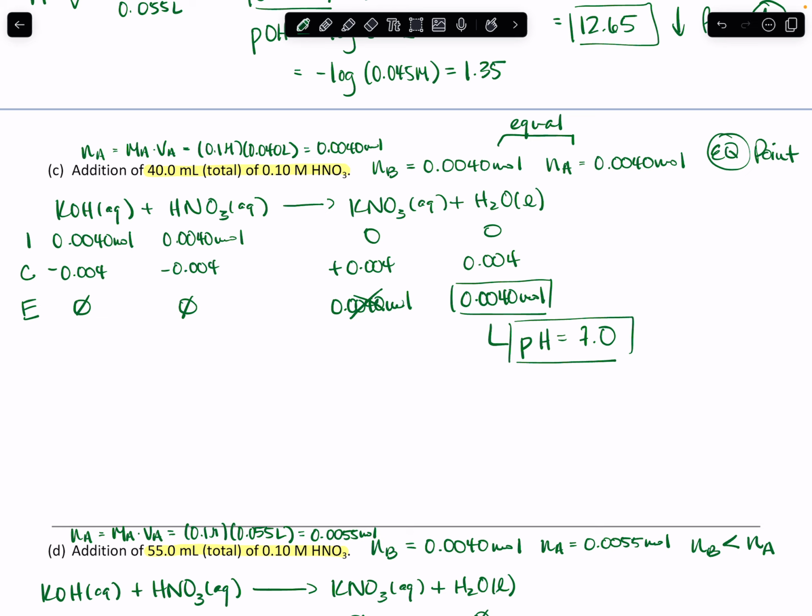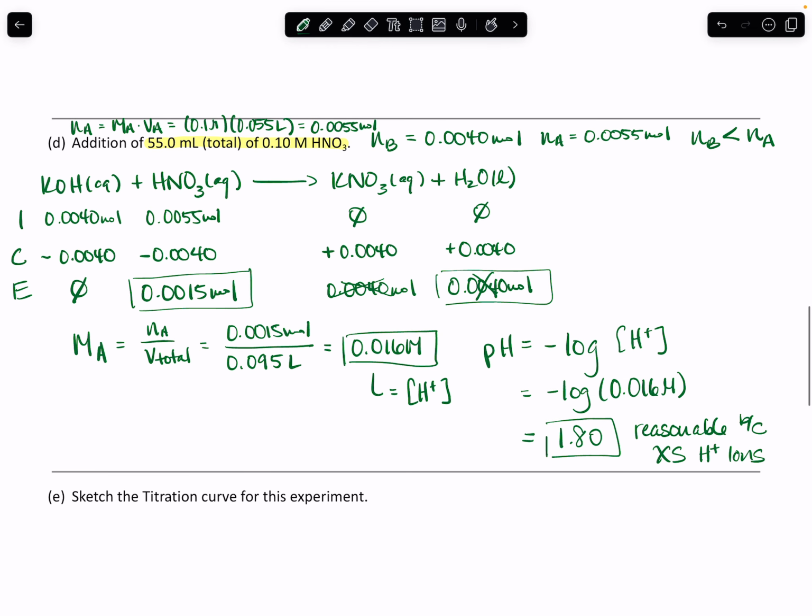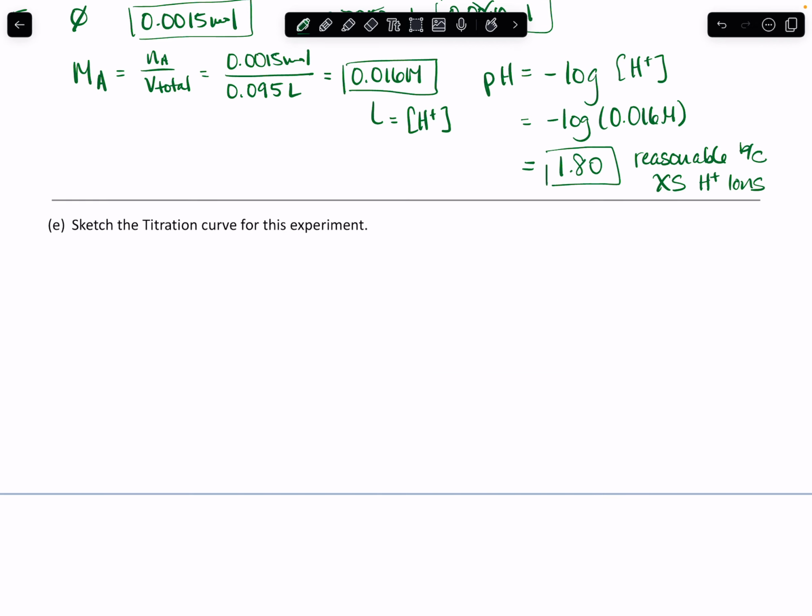We have equal amounts of moles of acid and base. So when they fully neutralize after the reaction, there's no acid, no base left. The only thing present that has any influence on pH is water, and we have a pH of 7 there. And then we end by adding an excess of strong acid, so we neutralize all of the strong base. So the only thing left in solution afterwards that influences pH is going to be our strong acid, and that gives us a very low pH value. So all of our answers are reasonable here.